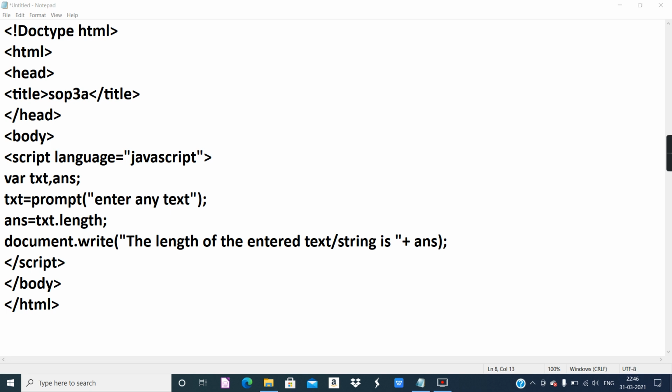But those numbers cannot be used in calculation. Those numbers cannot be used in any processing like addition, subtraction, or any numerical calculations. So in a string, everything is included, but if numbers are included, they cannot be used in calculations.